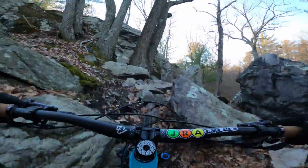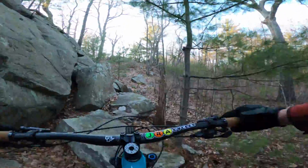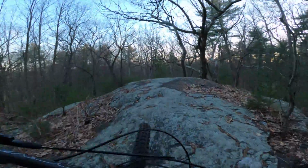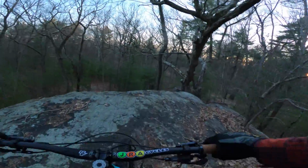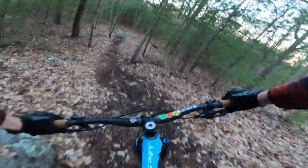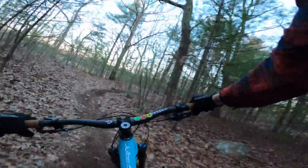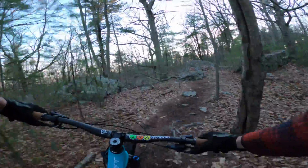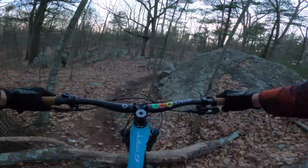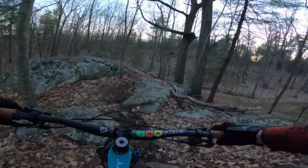With that custom decal kit. All right, so this thing fits me super well. I mean, reach, everything feels great. Yeah, I can feel the steep seat tube angle. The wheel feels really tucked up underneath me.